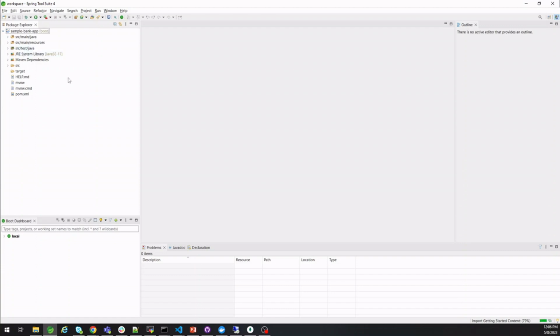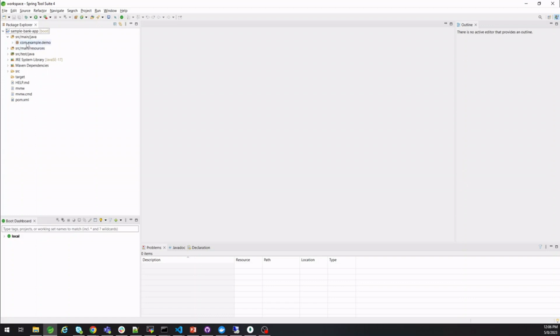So we have our sample bank app created. Now we are going to add, and it's a very simple application, I'm just going to add a couple of REST API endpoints. It's just to give you an idea how you can add a data protection gateway to such multi-tier applications. So I'm going to work with a very simple implementation of this application.